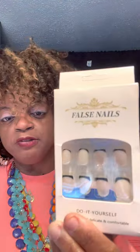I have these basic black and white. You can either do it either way. I can have black tips or white tips, depends on how I want to do it. And that's what I love about these press-on nails because I don't like to keep nothing on long, nothing.